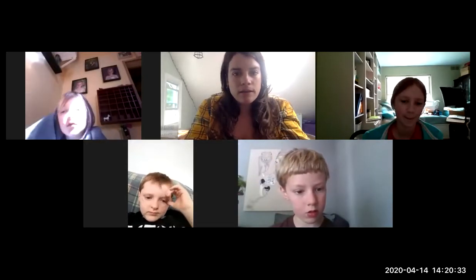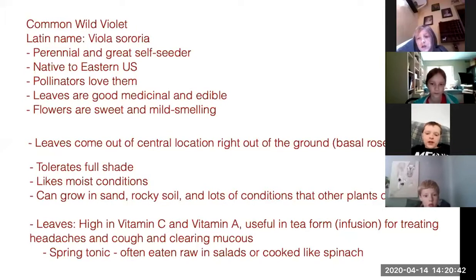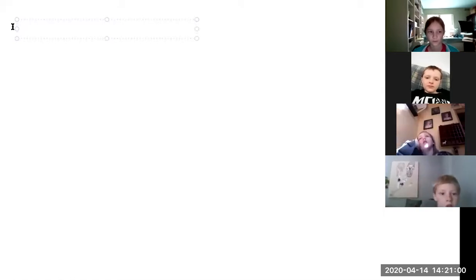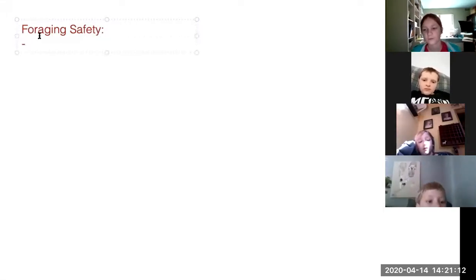Jaden. You want to make sure, when it comes to mushrooms, you know as much as you can about what it is to make sure that it's not poisonous. One thing that my papa told me, that if you put mushrooms in boiling water, if the water turns black, then that means they're poisonous. I don't know if that's true. It might be true sometimes, but I would be careful about letting that be your only indication. Because there are more.